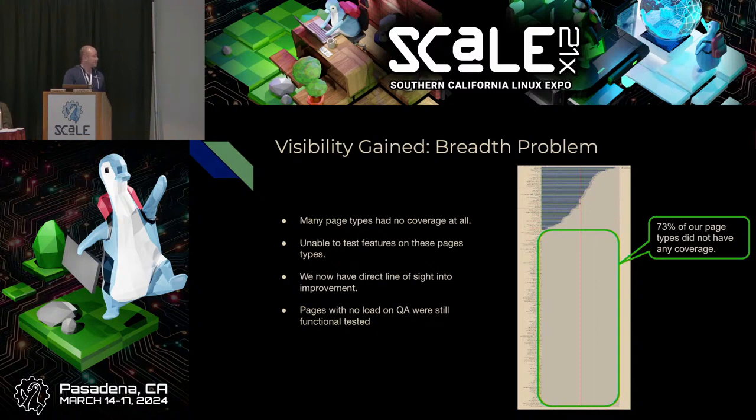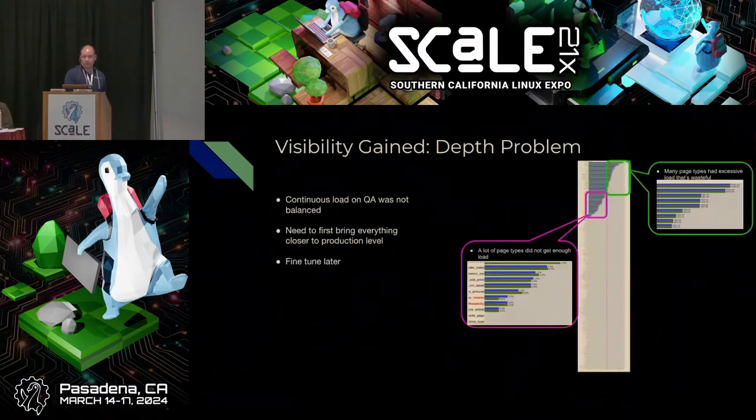And another thing, when you are looking at this graph, one quick solution that might come to mind is, well, we could just spin up more resources and start throwing load at those page types that didn't have any. So that's one way of doing it, but as you can imagine, that could get very expensive very quickly. The better approach, we thought, was to take some of the excessive load on top of that chart and start shifting and rebalancing it to page types that did not have any load at this point. And that was the approach that we took.